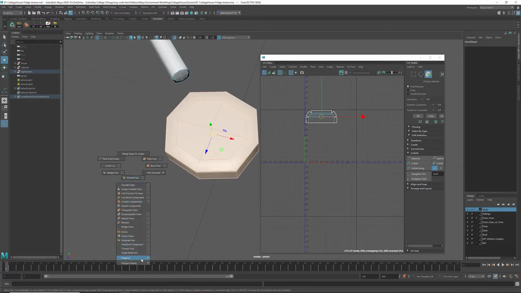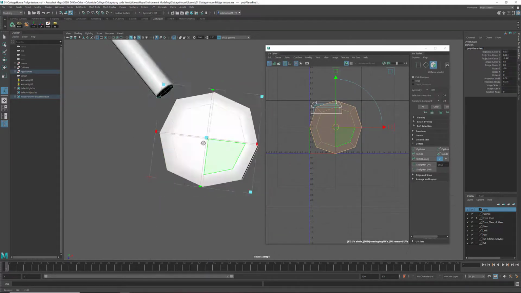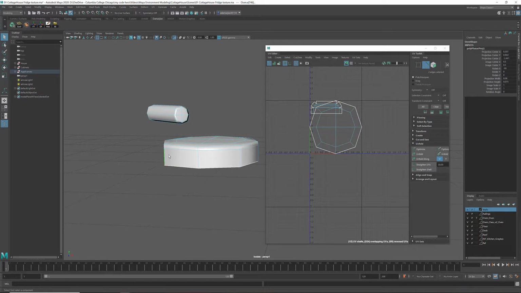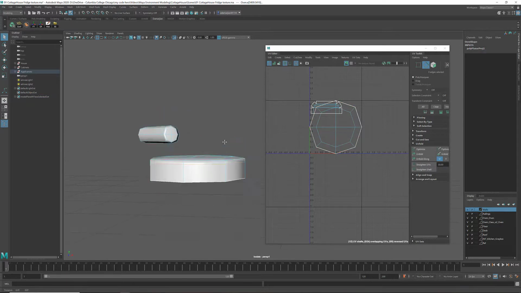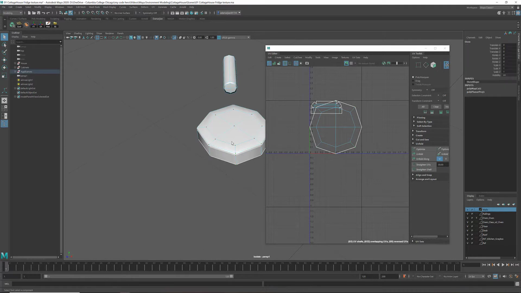Shift right click mapping. I'm going to planar map on Y because the Y axis is facing upwards, and that's the direction that we're going to be looking at this. And then again, even though it's a cylinder, you can unwrap it two ways because it's got a lot of quads in there, so it can be treated as a box. But all I'm going to do is hit Shift and X in here, and then I'm going to select both, hold Control, right click to UV shell, or you can highlight just a bunch of these UVs going this way inside the scene.